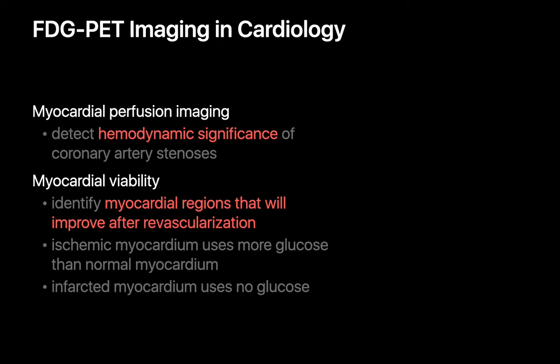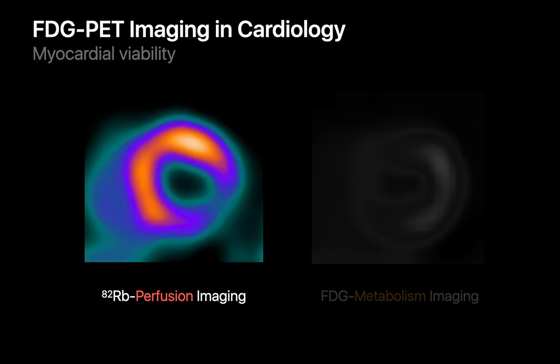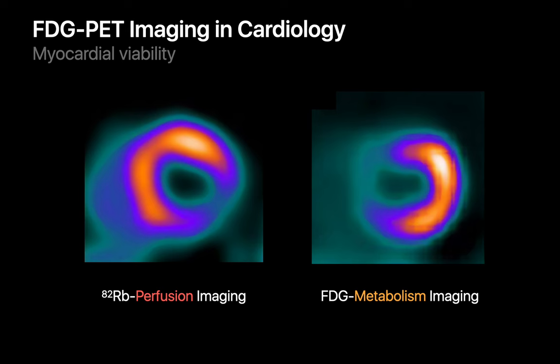In cardiology, myocardial perfusion PET images help us identify regions where the vascular supply of left ventricular myocardium may be compromised, while myocardial viability PET studies can show us what regions of compromised myocardium may or may not benefit from revascularization. For example, a myocardial perfusion PET image using rubidium-82 radiotracer can show a region of impaired perfusion in the inferolateral wall of the left ventricle, and a myocardial PET image using FDG radiotracer can demonstrate increased glucose utilization in this compromised region, indicating that this myocardium is salvageable with revascularization.